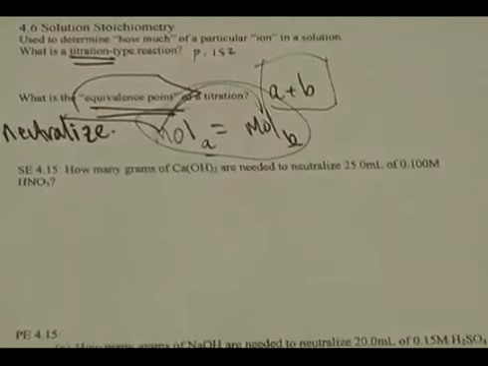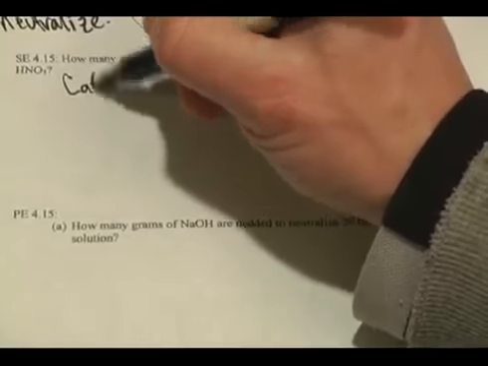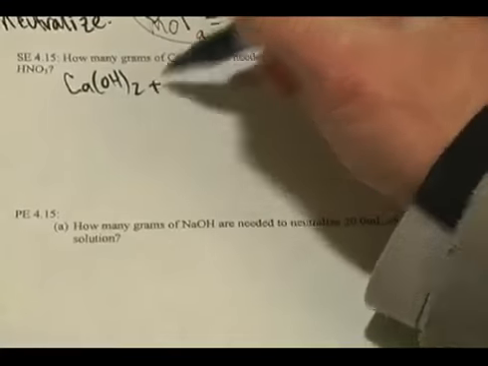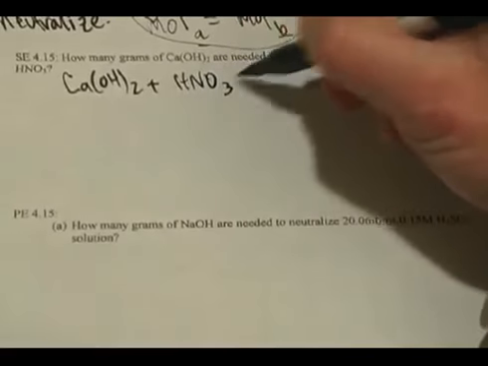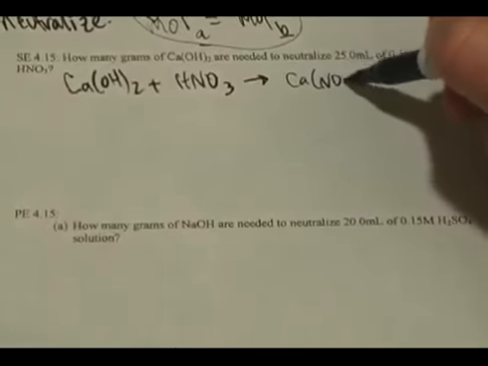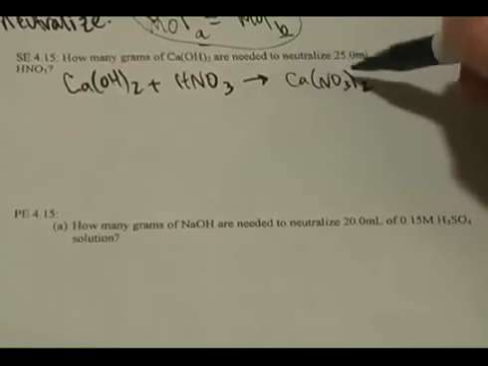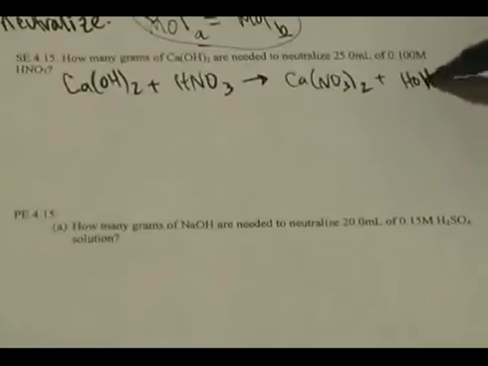If you don't know how to do that, then you're probably not going to do too well on any of these problems. So let's do it together. Calcium hydroxide, and we're going to react it with HNO3. And when we do this, we're going to get some calcium nitrate over here. Remember, calcium is plus 2, nitrate's minus 1, so you're going to have to drop and swap there. And then you get some HOH, or some water over here as well.